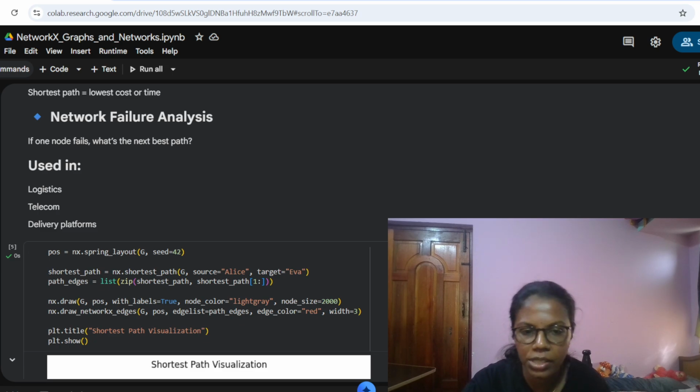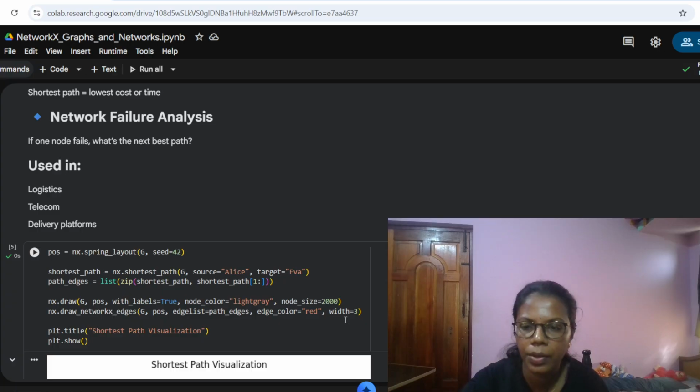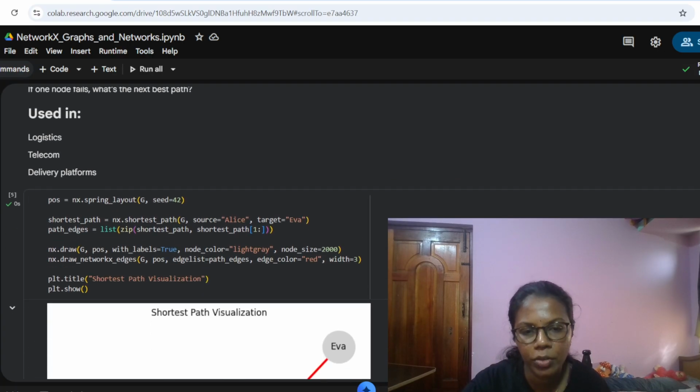Now let's try to understand the coding part here. The first thing that I'm giving is dot spring here. What does it mean and why do I need this first of all? I am specifically giving dot spring layout, G comma seed equals 42. This is something we have already seen, right? This line of coding, do you remember?